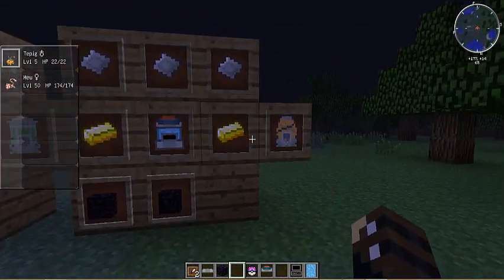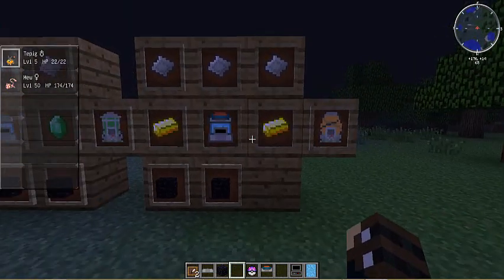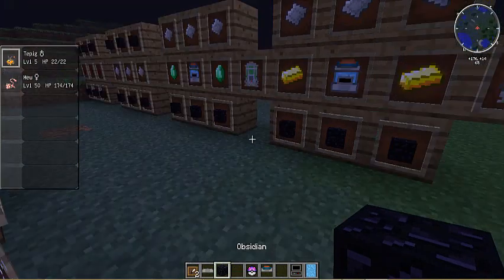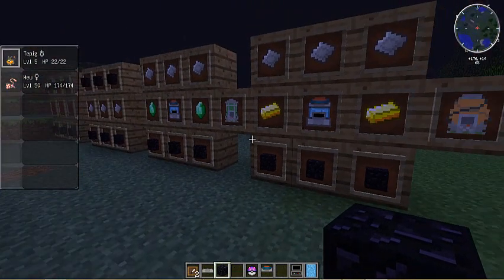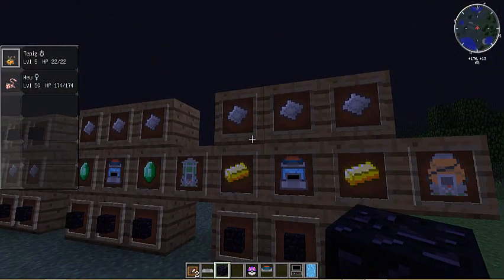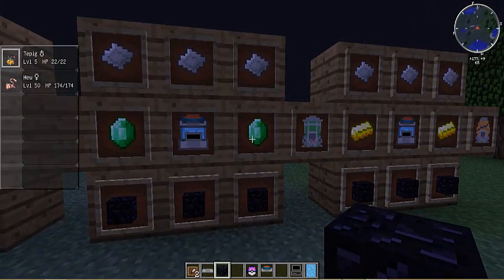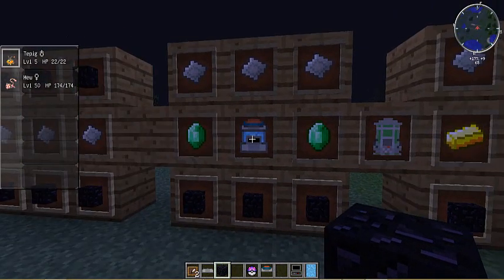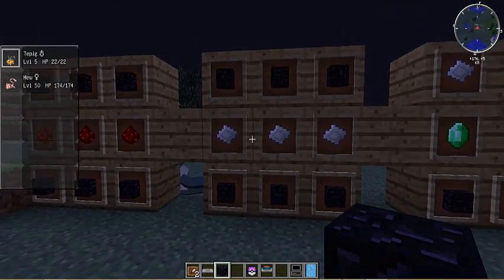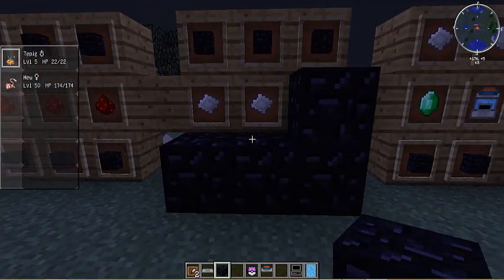So to make this one, it's an orange tank. You'll need, oh hold on, there's supposed to be a piece of obsidian there. You need 3 obsidian across the bottom, 2 gold on either side, a fossil machine in the middle, and 3 aluminum plates up top. Same goes for the green tank, but you need emeralds instead of gold. Just ignore this piece, this isn't supposed to be here.